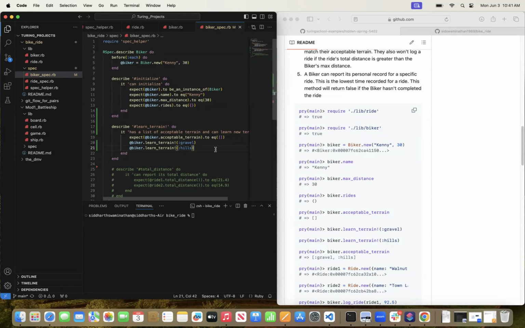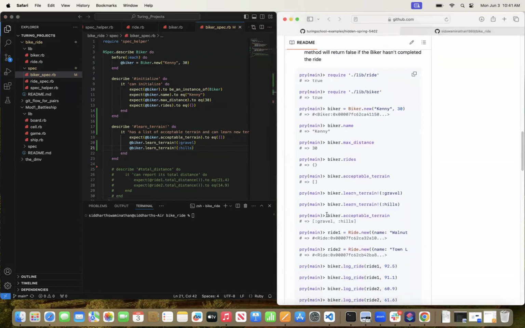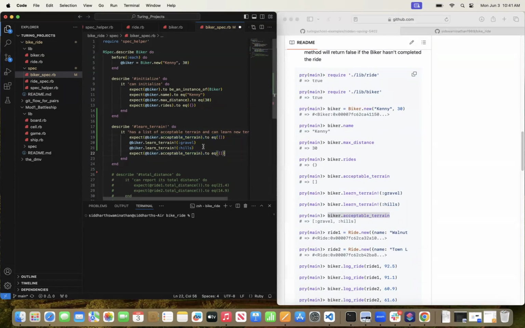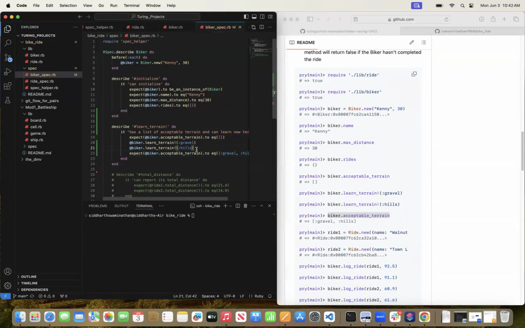All right. So we've gone ahead here, we've done gravel, we've done hills. Now at this point, biker.acceptable_terrain, we should expect both of those to be added to that array. So we'll say gravel, and we'll say hills here.